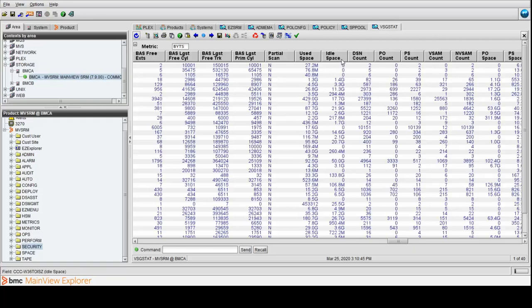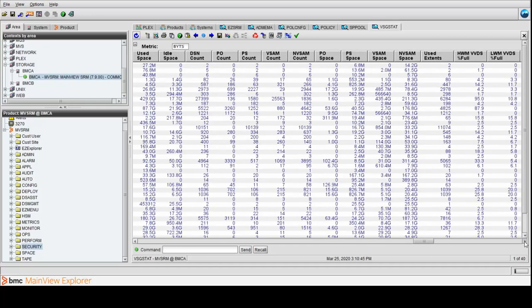So I do get values for idle space, DSN count, how much is partitioned, how much is physical sequential, VSAM, non-VSAM, and so on. So I can get this information, whereas the data set collection generally is only run once a day because it's a little bit of overhead. Because it's a full scan, it is calculating all of this data set information.